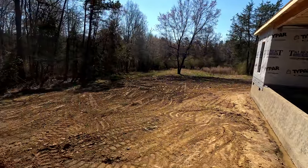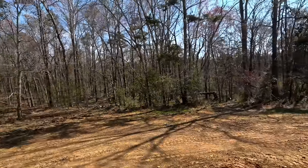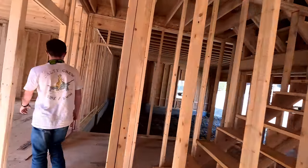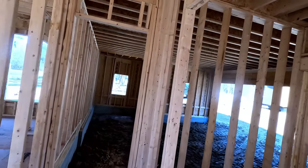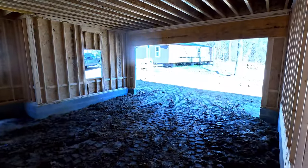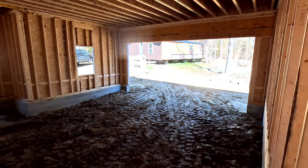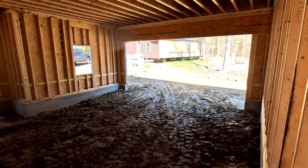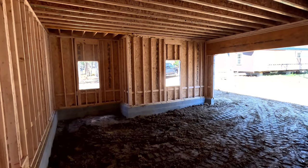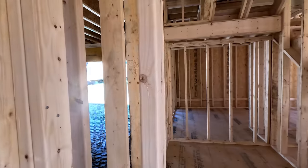This is the one where we cleaned everything up that was out here. Got rid of everything except for block and metal. James will probably take the metal off this week. Nice garage. A lot of the guys will do the one door and then you can't even fit two cars in it, but you'll be able to here. You have a little bit of storage over there. Laundry room.